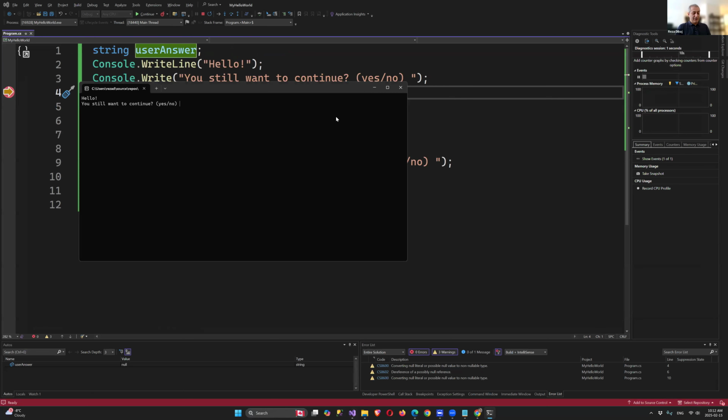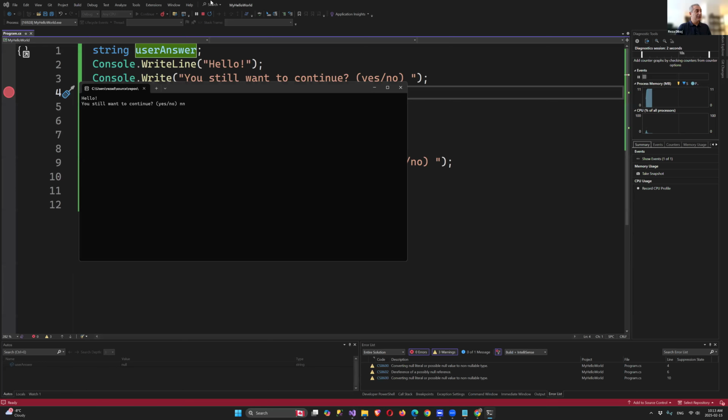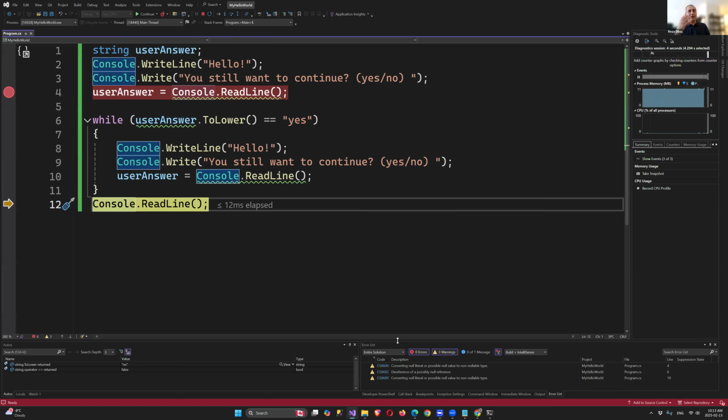It says, okay, if I just say no, if you see it checks, it never gets to the loop and goes after that. Long story short, do while: do it once, check at the end. While: check at the beginning. If it is correct, then get inside the loop.